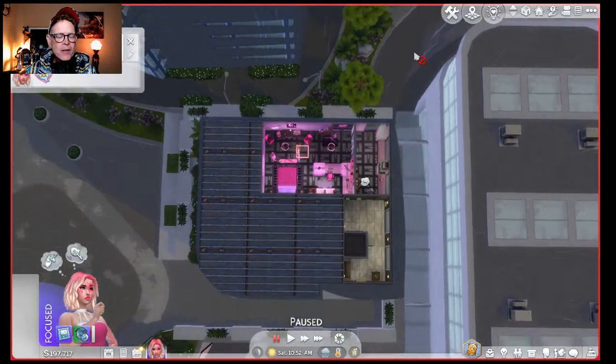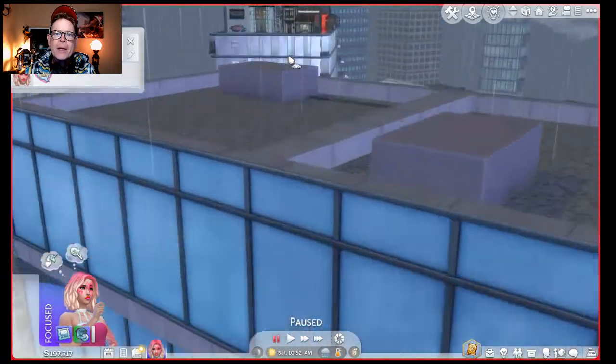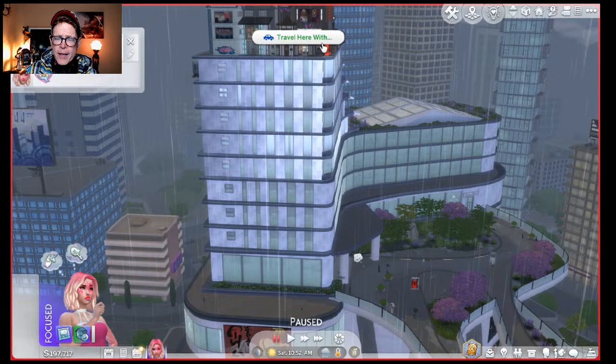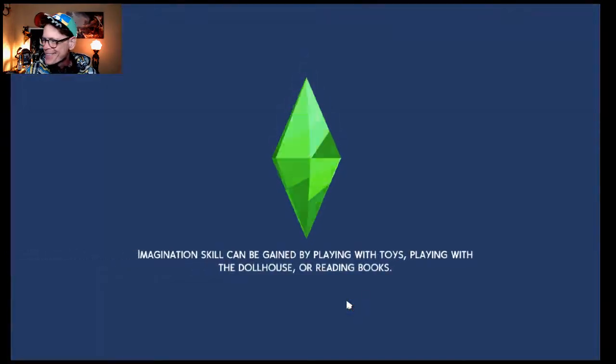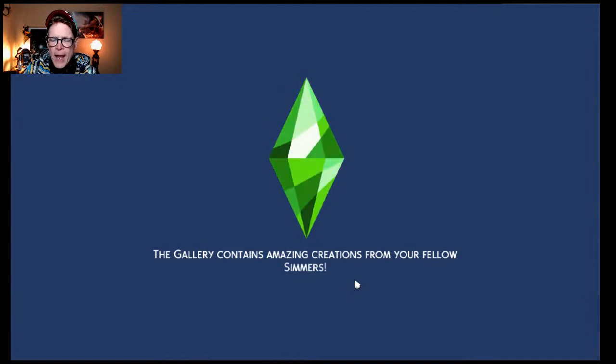So we're going to take a look here. I think the thing with this lot is that it's a community lot, right? So my thought is we can either look at it through build mode, or I can just take her over. I think I'm going to go ahead and take her over. Let's travel over there. We'll just send her over by herself and take a look at this place and what it's about. It looks really cool. Like I said, I actually already took a picture of it from the outside.